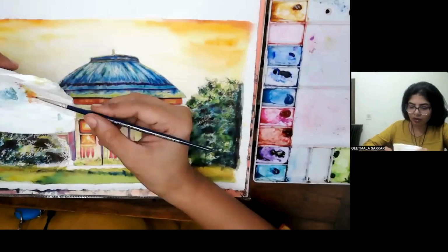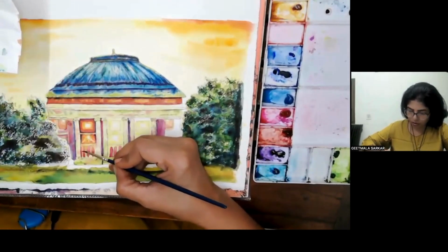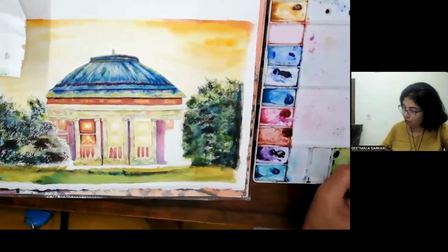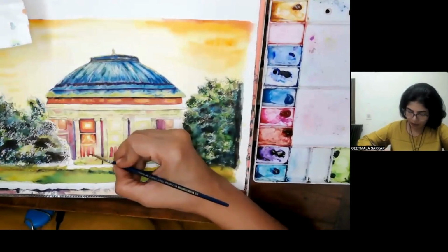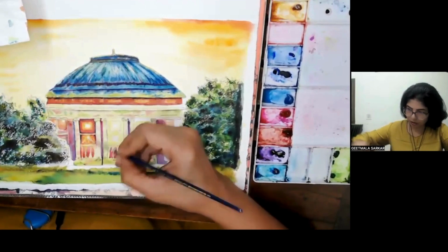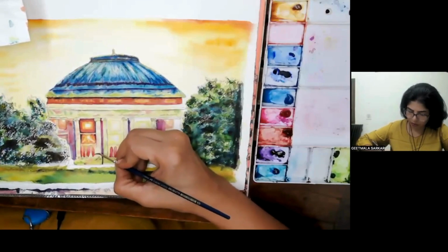The consistency which I am using is according to the values that I need to create, that is, how dark I need to create. I am using a thicker consistency then. Like here it is darker, so I am using a thicker consistency of my paint and water mix.